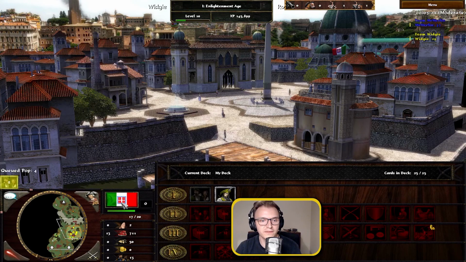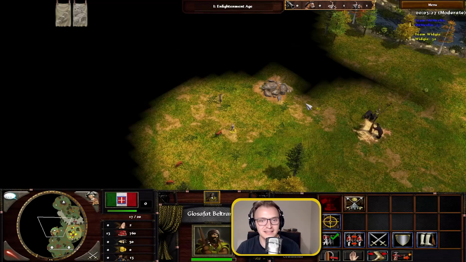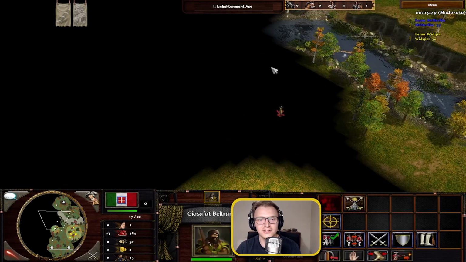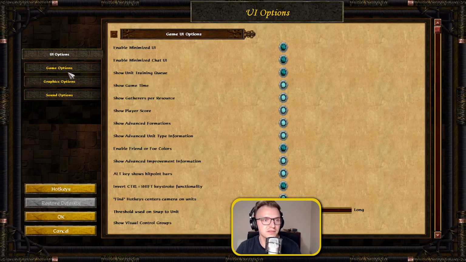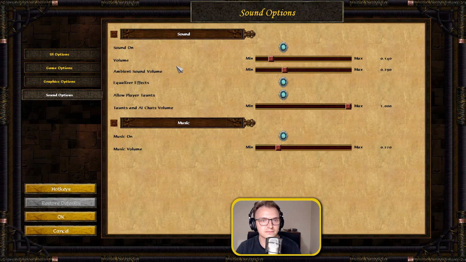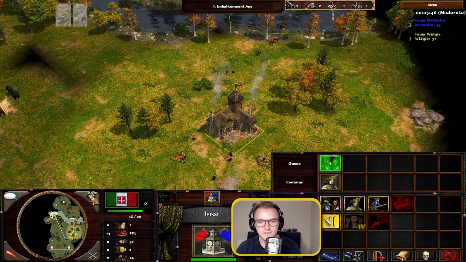Oh, I've had a shipment for ages. I'm such an idiot. I hate the UI. I can't get used to the UI. I don't see the number, so I don't know I have one. Maybe I need to put the game sound up a bit. Where's game sound? It's a bit better.